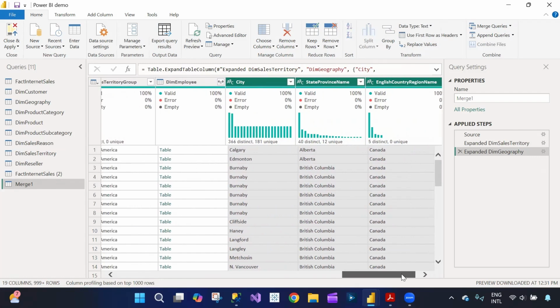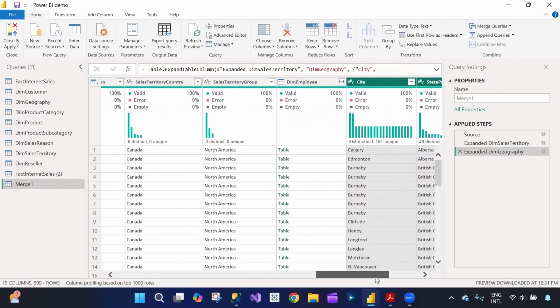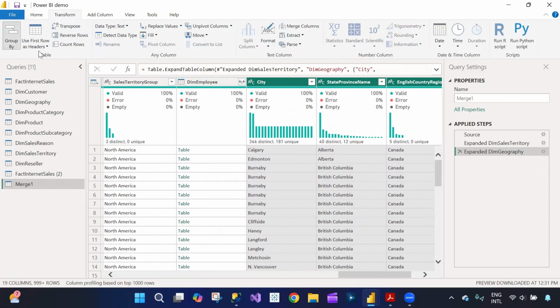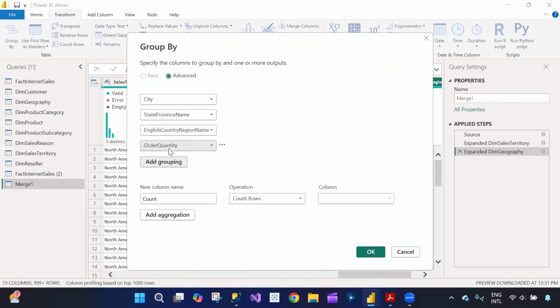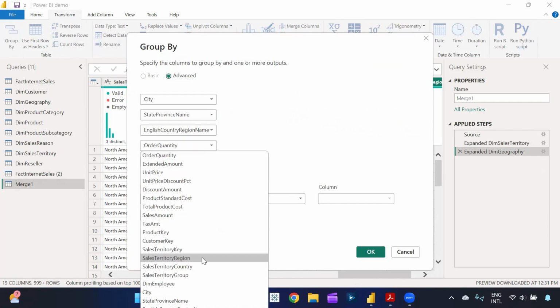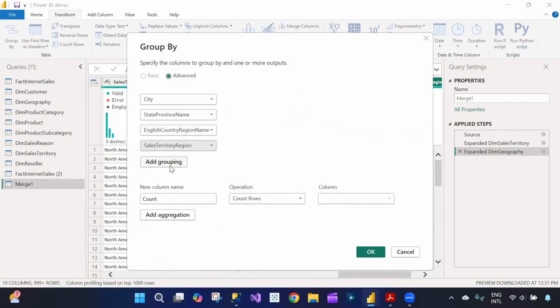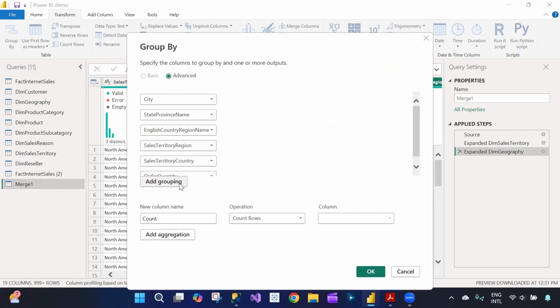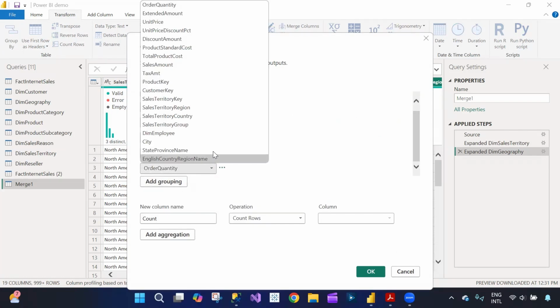So now we have a table which is helping us have a lot of data. Now I want to transform this data. So let's keep everything at grouping. So we can just select sales territory region. We can select the country and we can select the group as well.